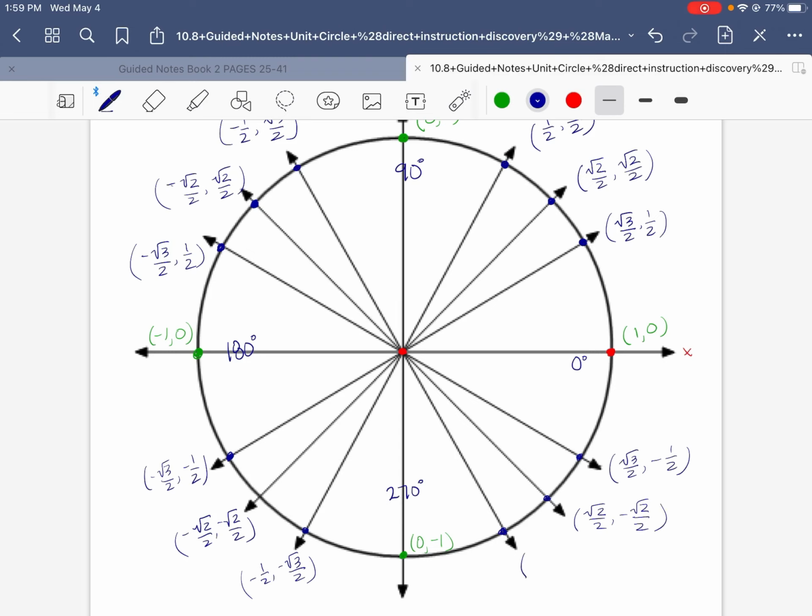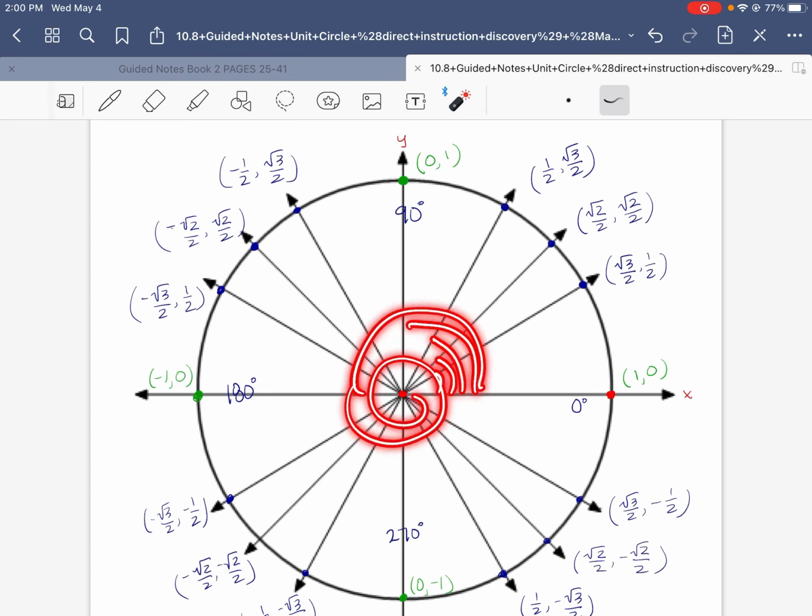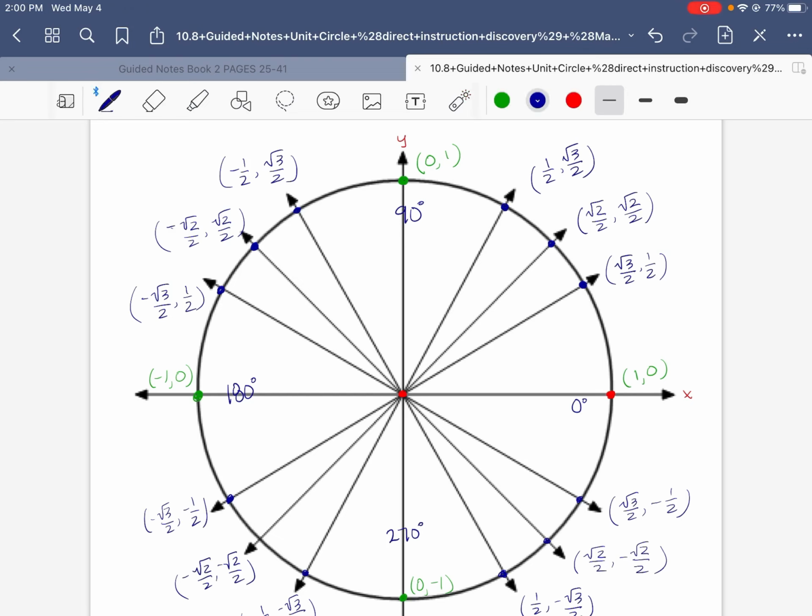Okay, and then down here to this last one. Again, I'm going to have positive 1/2, but it's going to go negative root 3 over 2. Awesome. I'm going to fill in the rest of the angle measures now that we've figured out what those angle measures would be. And instead of writing them all at the center so that I have crazy things going on in the middle, I'm going to just write them here on the line.